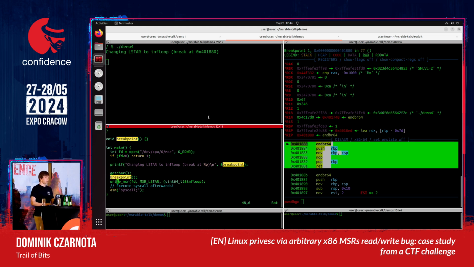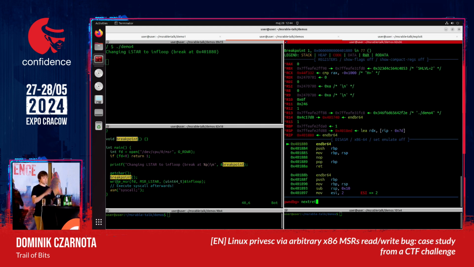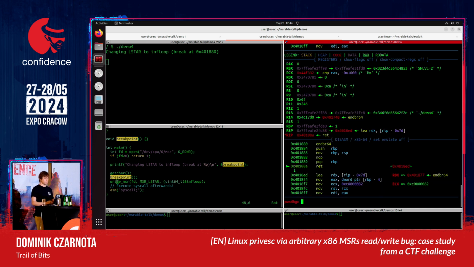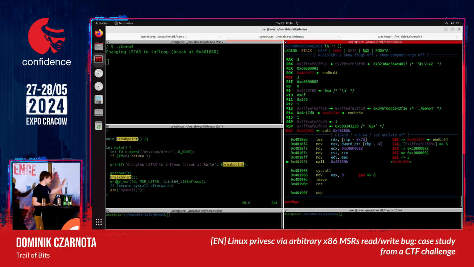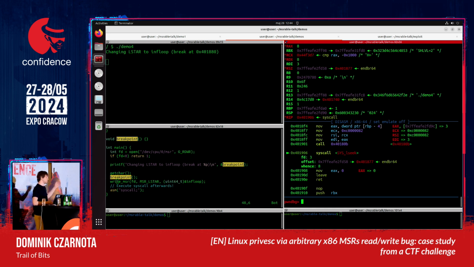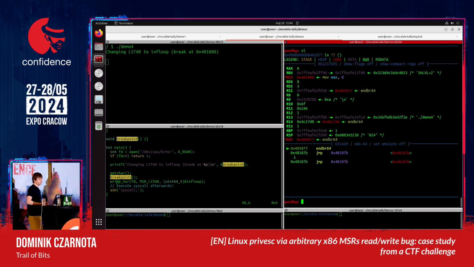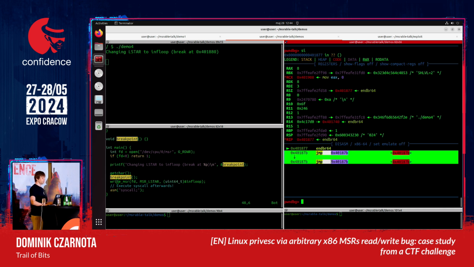Then we will have this write to the MSR. So if we leave this function, and I will do some magic commands now to jump to the end of the function, then I will jump over some of the instructions that we have here. Here we have a call instruction. This is calling the write MSR function. And afterwards, we are calling the syscall instruction. So if we actually change the LSTAR to the infloop function address, then we will see it will jump to this function. So if we now step into this syscall, we can see that we jumped into some code that is basically doing some weird instruction, but then it's jumping into itself. And this is the infinite loop in this infloop function.